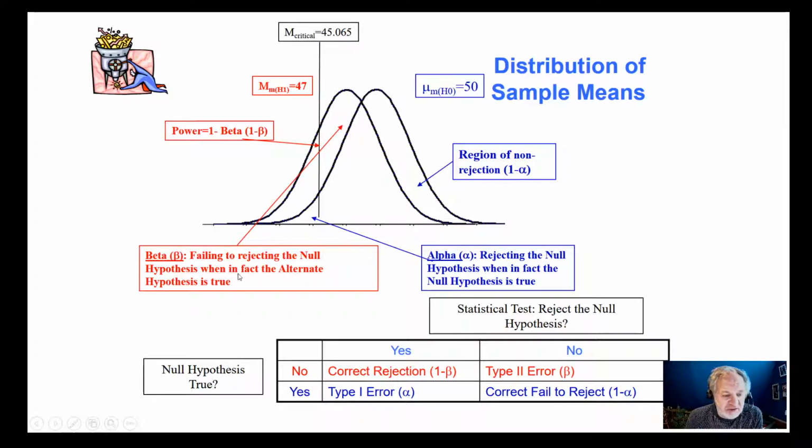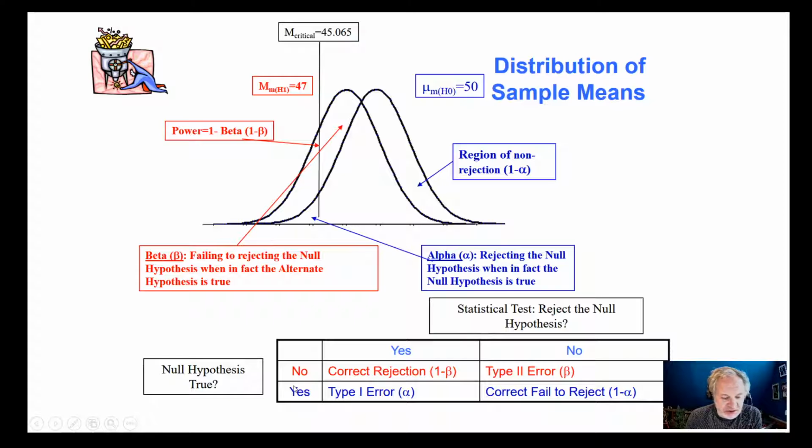The other curve, in red, is if the alternate hypothesis is actually true. In that case, my M critical doesn't change, but I'm looking at the area under the curve from the alternate hypothesis curve. And rejecting the null, if the alternate hypothesis is true, goes from not 5%, but in our case to 26%. So 26% of the time I would reject the null because the alternate is true, right? And the table below here kind of just breaks it down.